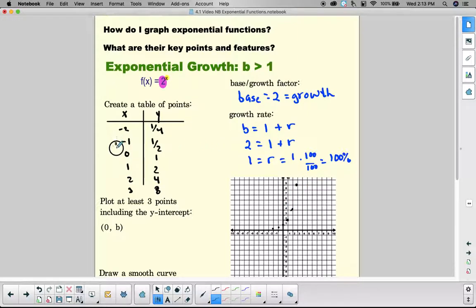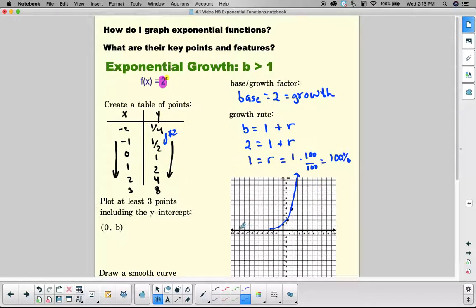And as x increases, y is clearly increasing. And you can see the growth factor going on here. 1/4 times 2 is 1/2. 1/2 times 2 is 1. 1 times 2 is 2. 2 times 2 is 4. So you can see the growth factor when you look at the numbers that go with this function numerically in an XY table. But what's happening? Well, actually, so we can graph the function here. We know it's going up and up and up like that.